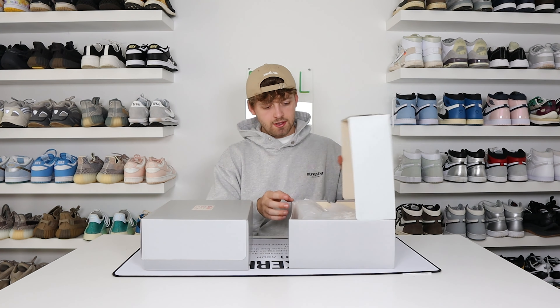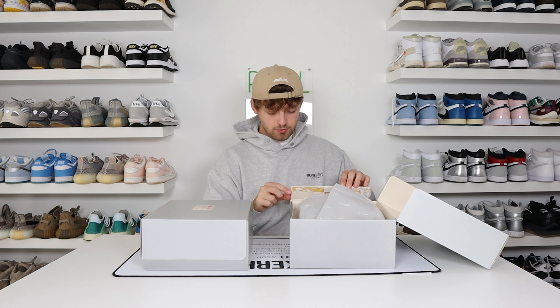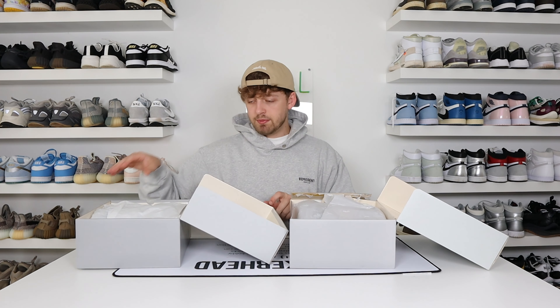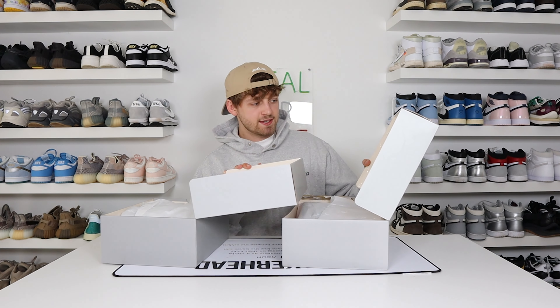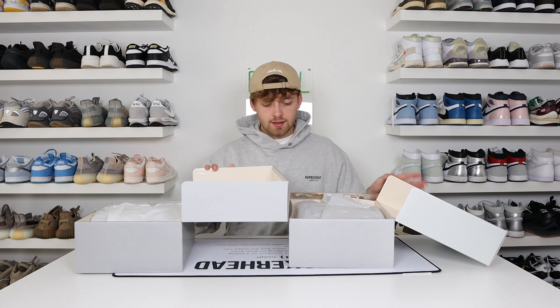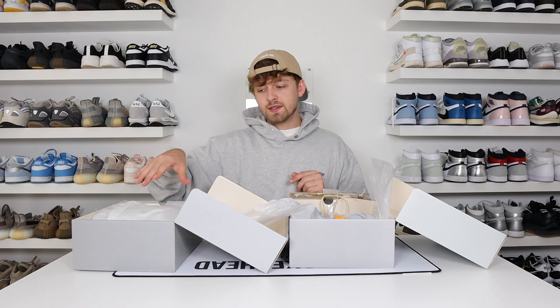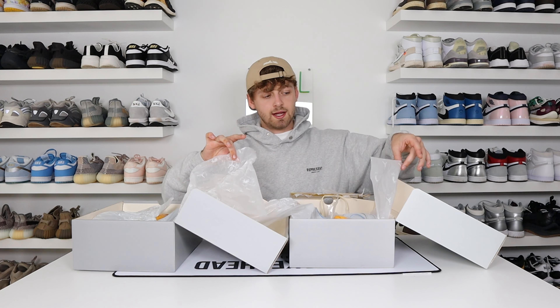We'll open up the fake box first. What's interesting is the fake ones are actually covered by paper, however the box is almost falling apart and is stuck to the paper. Opening up the retail one, you can see paper covers the shoes as well. In terms of the inside of the boxes, there isn't too much difference between the two — there are slight differences in text size but they're pretty close. On the retail one there are actually two lots of paper: an almost white paper wrapped on top, and then the Union LA Jordan paper underneath, which is the only one that comes with the fake.